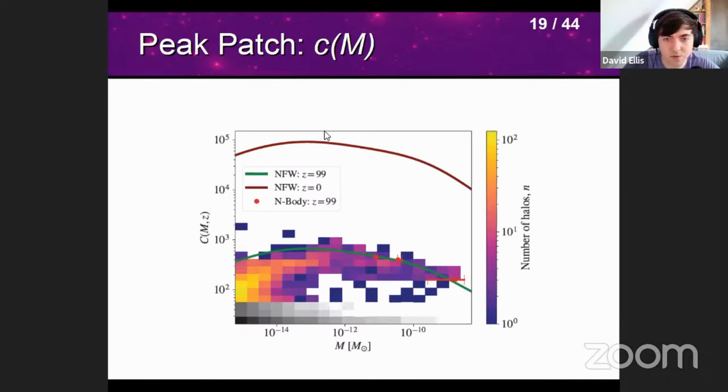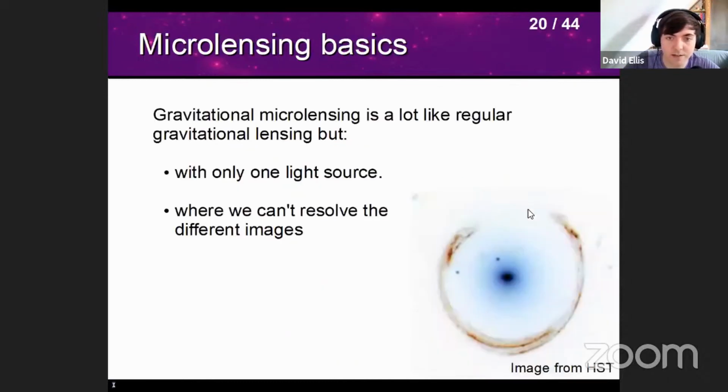It's much more difficult, much less likely for these regions to pass over the Earth and therefore be detected by ADMX. Okay, so now we know that we're going to have these mini clusters that we think are very, very dense. So the next question is, can we see them through gravitational microlensing?